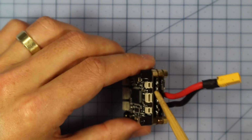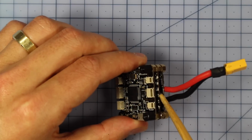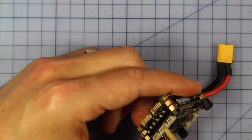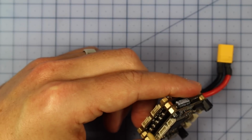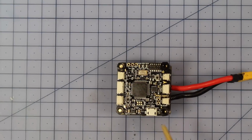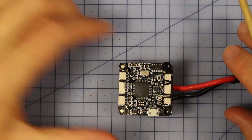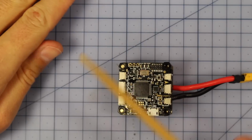Alright, in the ESCs they have these little tabs just here. So this is for motor 1, these 3 just here, this is motor 3, and then on the front side we've got motor 2 and also motor 4, so a very easy way of connecting up your ESCs. And then on the top, we have our fantastic flight controller. And the beauty of this thing is it comes all pre-tuned, pre-configured, and ready to go.